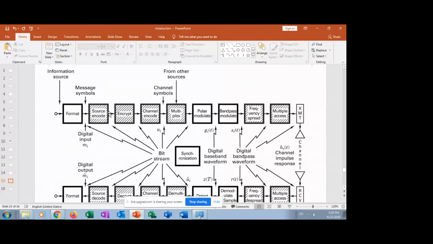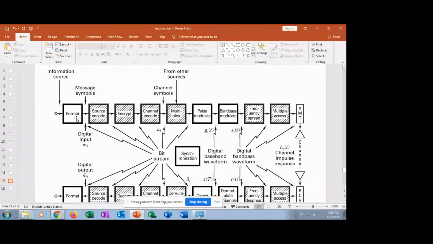And you can see here some blocks are white boxes, and some boxes contain black lines. That means these are the optional parts, but professionally, when we transmit digital information by using any bandpass modulation technique, these blocks are required. But if you want to draw the basic block diagram, it is the format, pulse code modulator, bandpass modulator, and transmitter. These are optional, but not optional, they are very, very important. Now let us see one by one.